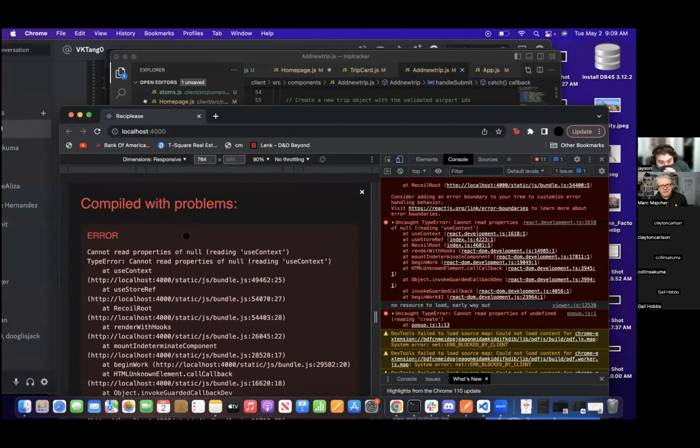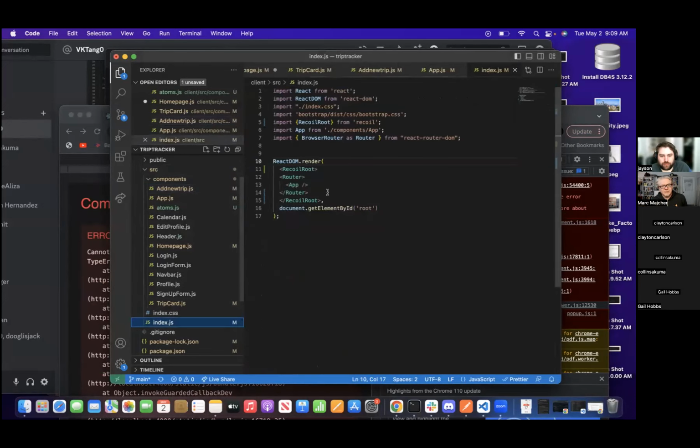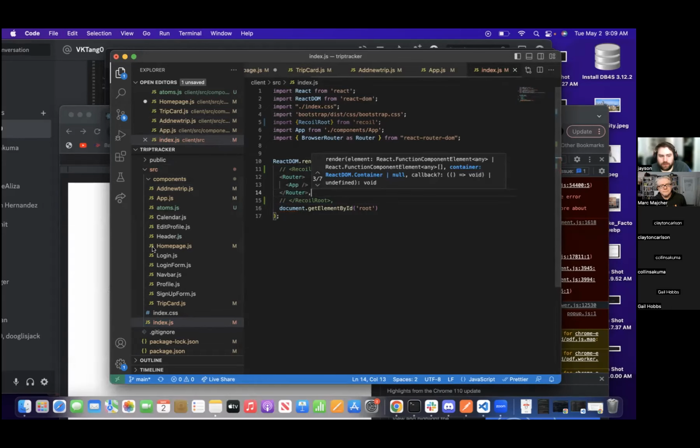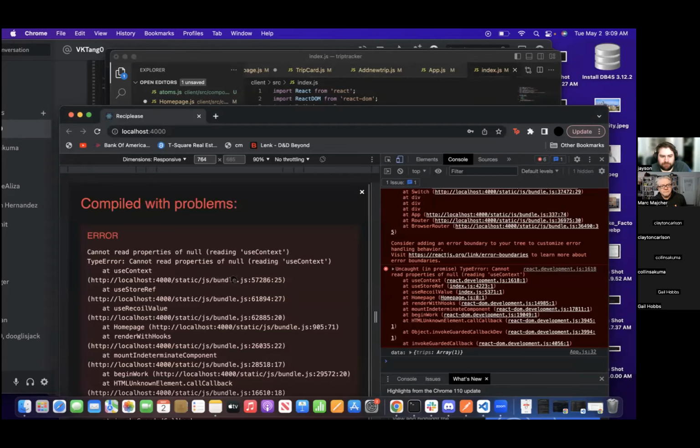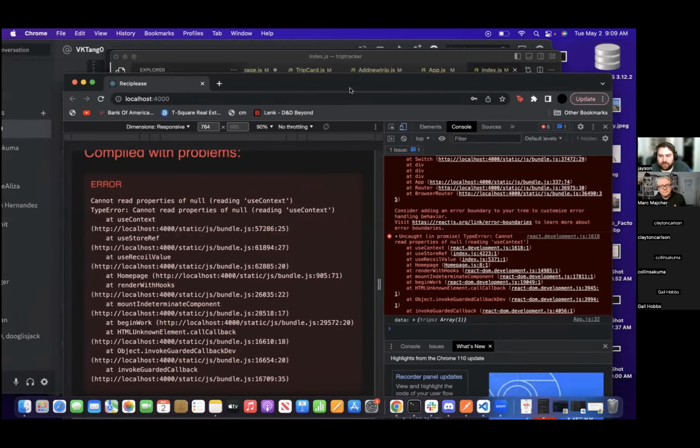Let's go ahead and just pull out the context wrappers to see where it's failing. Sorry, the Recoil stuff. I get rid of one of them.